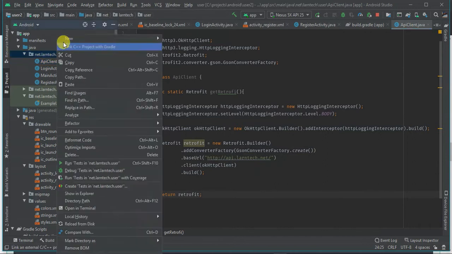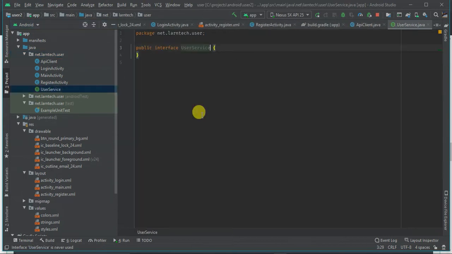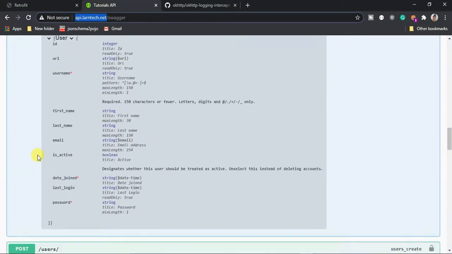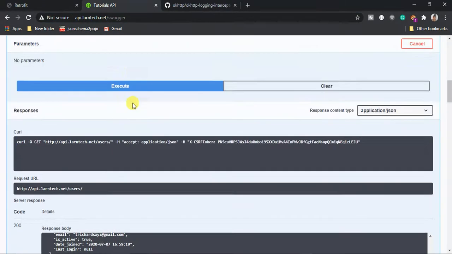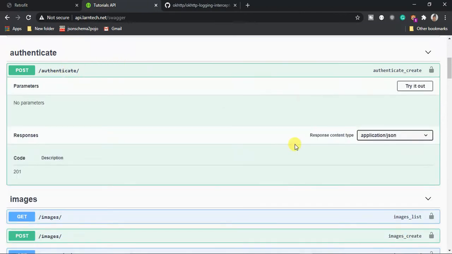We are going to create UserService here, which is an interface. Here we are going to define our calls, and our calls are only two at this point. We have our POST call where we register a user, and we have authentication, where we log in a user.